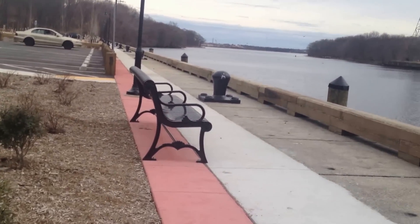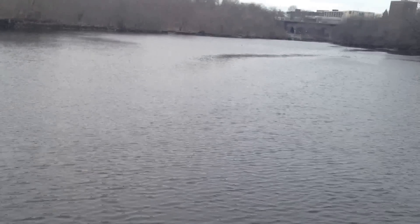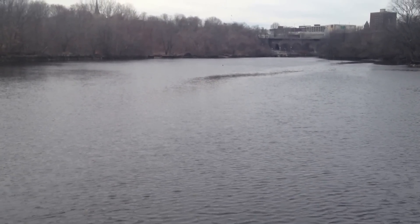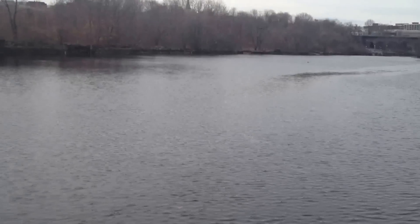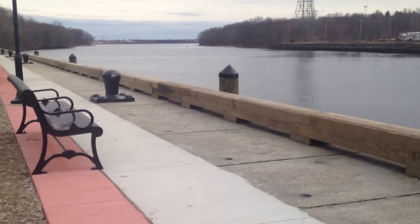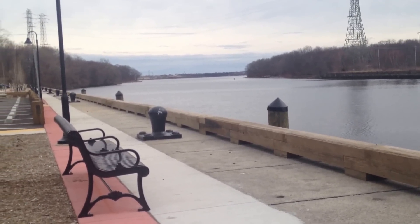There's this huge bulkhead. This area right here is on the Seekonk River, on the east side, about a quarter mile south of the Pawtucket town launch. This spot offers both great fishing from shore and by kayak. These shallows are on both sides of the river — Swan Point Cemetery is over that way.